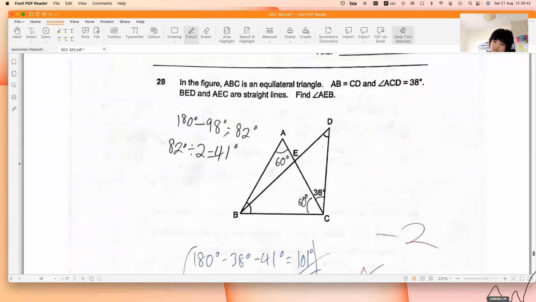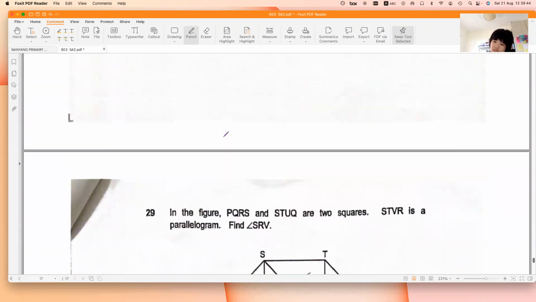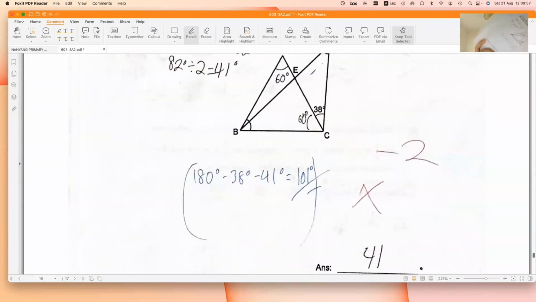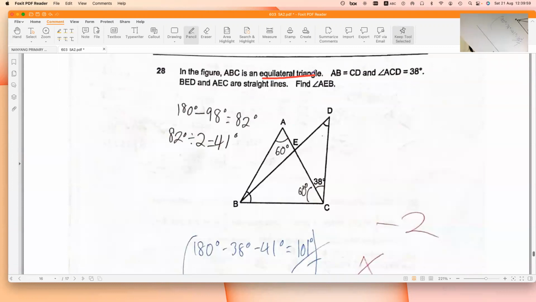Next, this one. What happened to this? This is the simplest. This question is the simplest, but in order to do it, of course, you need to know what equilateral means. You already corrected 101. Let me see. AEB. The number 1 thing to do is, the question asks for AEB. Yes, I know, I see your correction.